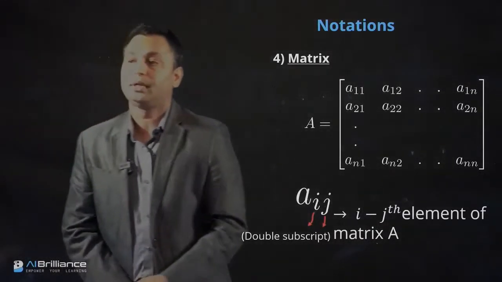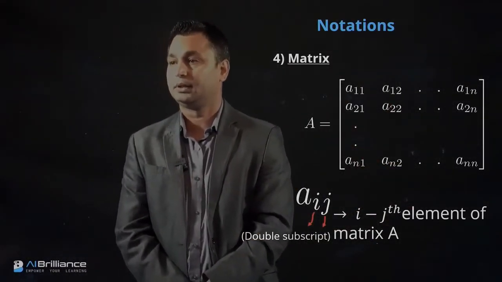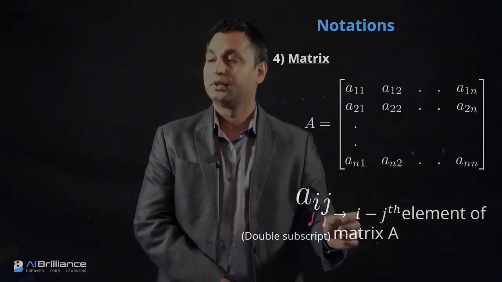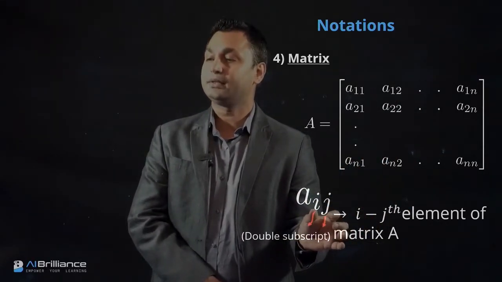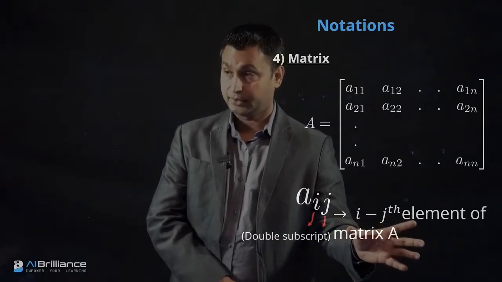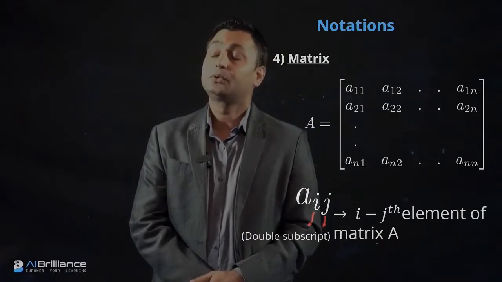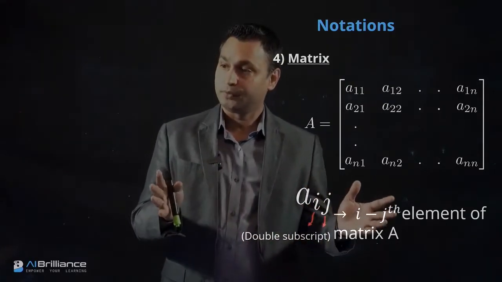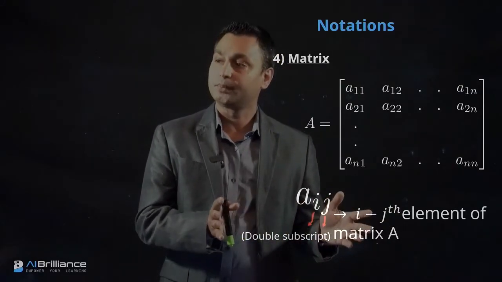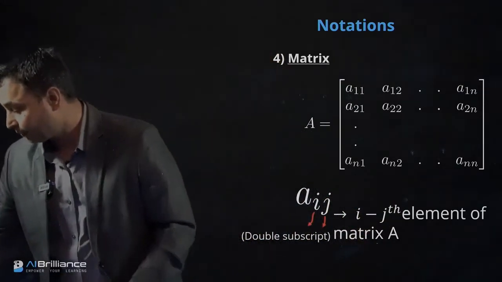Matrices are also used, and just roughly giving an idea, if you have a matrix A, which could be an n by n matrix, you can use indices i and j, and they represent the ith and jth element of matrix A. Matrices could also be used to represent different problems, and in fact towards the end I will show you how a matrix can be used to represent a linear programming problem.